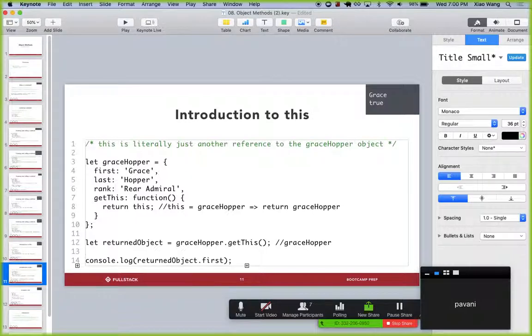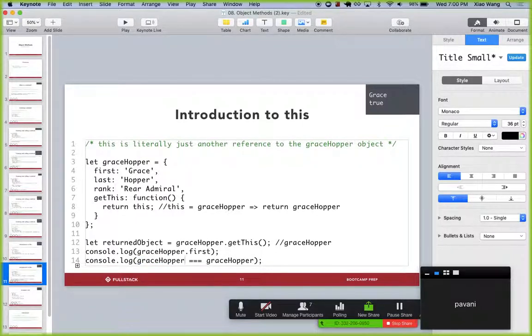And so if I was to write another line here, now this is the same as me writing... So then if that holds, this becomes gracehopper.first. Okay, right.